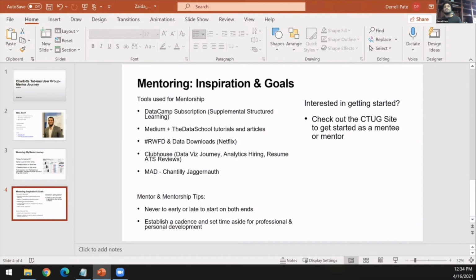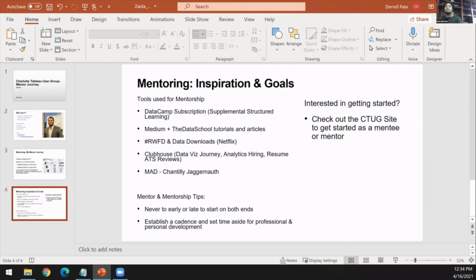I started to get into some of the technical tools like Clubhouse last year, and they have people from across the country who talk about their data viz journey, how they hire analysts, what they are looking for when they review resumes, and how do you get your foot in the door if you're trying to work for a big company. And then the final piece, I really want to shout out Millennials in Data. Chantali, I met her at a Tableau conference a couple of years ago, and her growth and being able to mentor people in the Washington area has definitely been inspirational for me too.